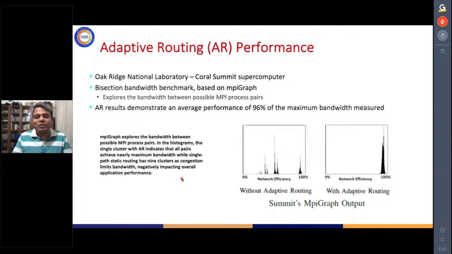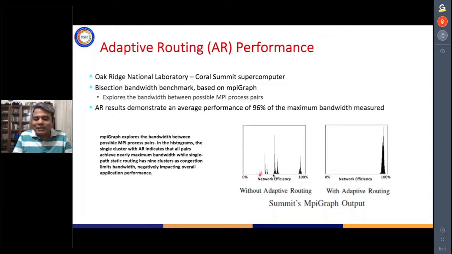which is what all high performance networks do. This example is from a paper on the Oak Ridge Coral Summit supercomputer, which is a very large computer, where various adaptive routing algorithms were tried. And this part shows the network efficiency when it was statically routed, that is, without adaptive routing.